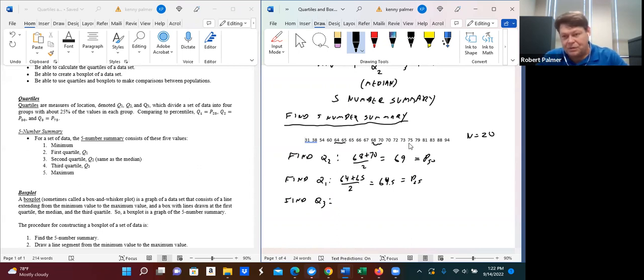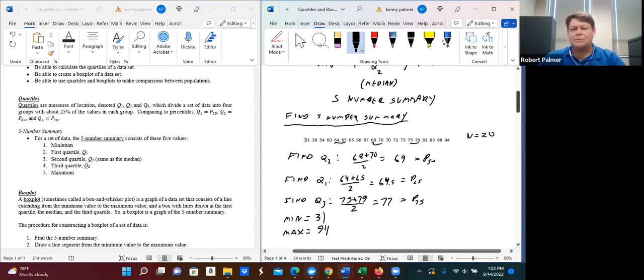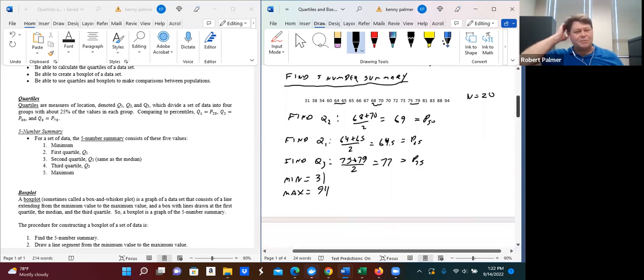So we average these two values for Q3, 75 plus 79 divided by 2, which is 77. So that is our Q3, but it's also our 75th percentile. And of course, we can also see from our data that our minimum value is 31, and our maximum value is 94.